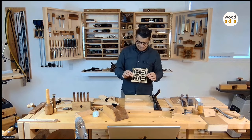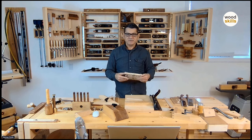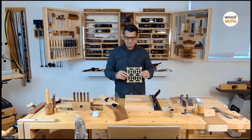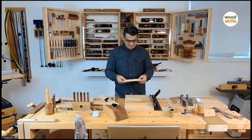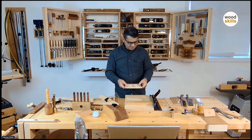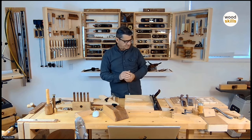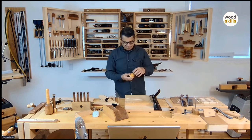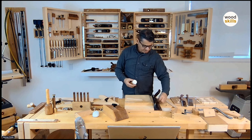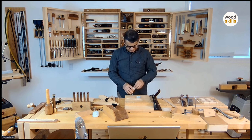I picked up Kumiko a few years ago, I teach it in a class and have given sessions and lectures on it, including some sessions for Lee Valley — a whole class on creating Kumiko with different patterns and motifs. I was experimenting with a newer one here, but I won't delve into that too much today. The other thing I mentioned yesterday is using tool wax or a paraffin wax block to keep your planes lubricated and to keep rust away — I tend to wipe this on the soles of my planes.